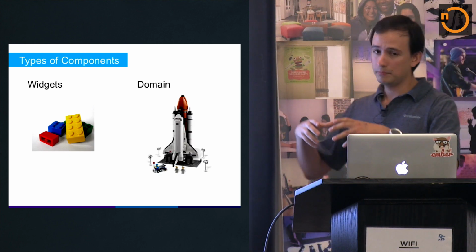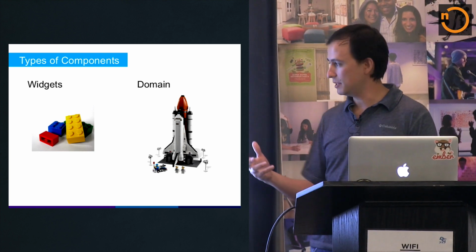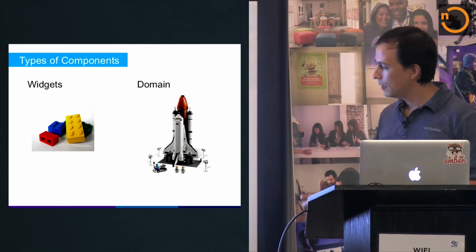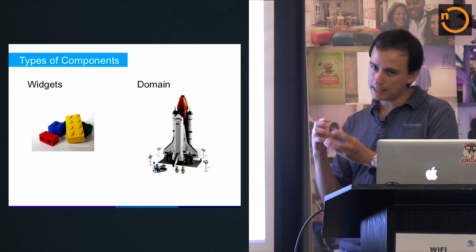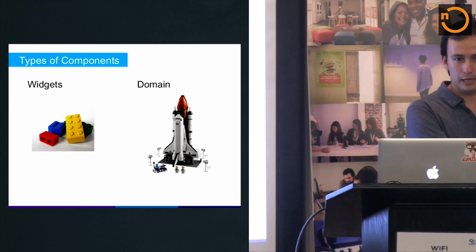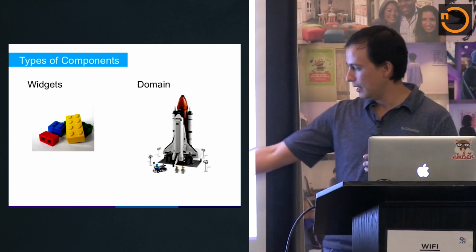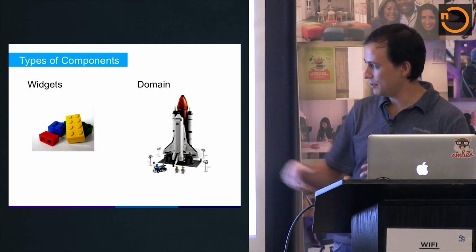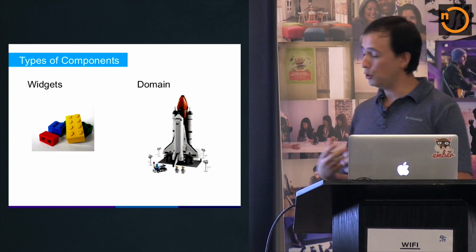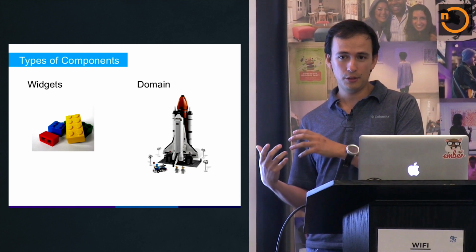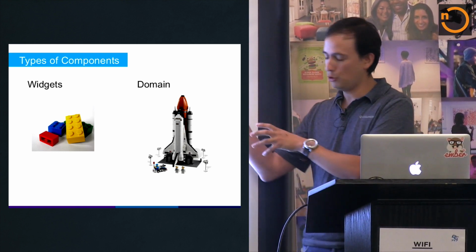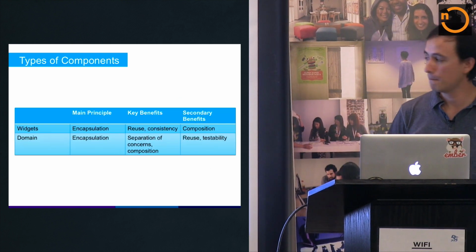However, once you're building more complex Lego pieces like a space shuttle, we could think of the space shuttle as your app. You will have some domain-specific pieces that don't really play anywhere else, like a turbine, a small piece of the shuttle, or the engine of the space shuttle. Those will be domain-specific components. They are not as reusable, but they are still pieces that you will use to compose your application.